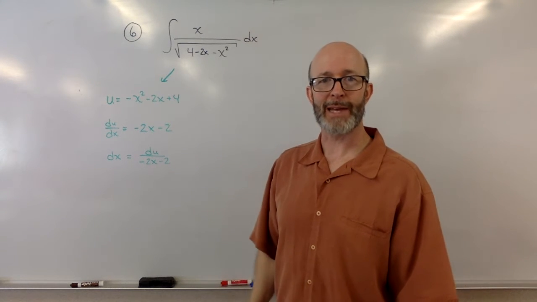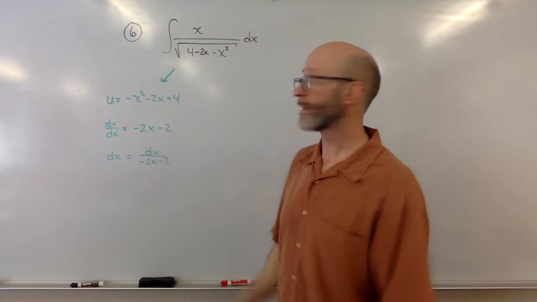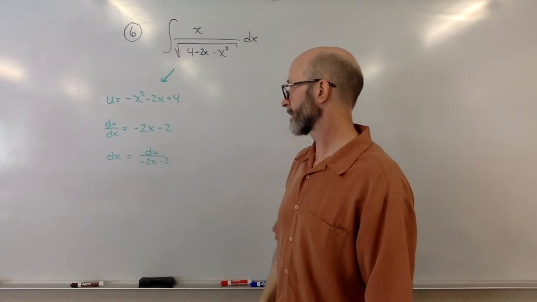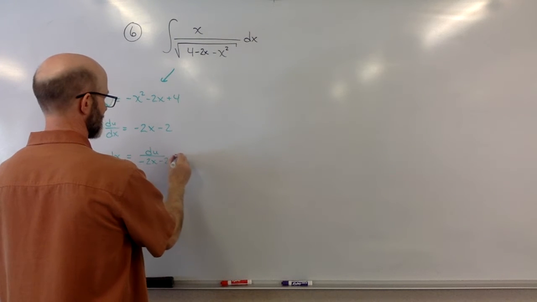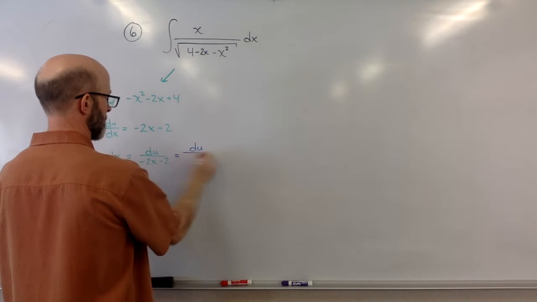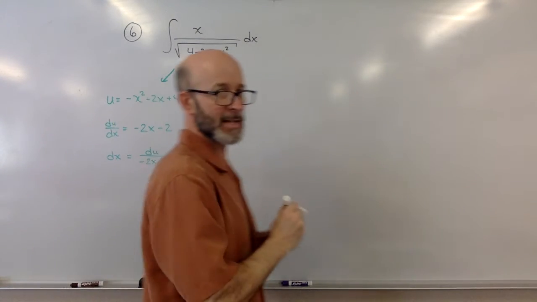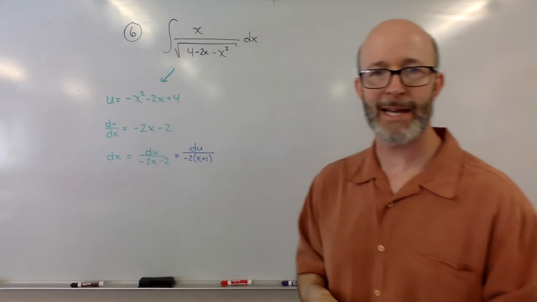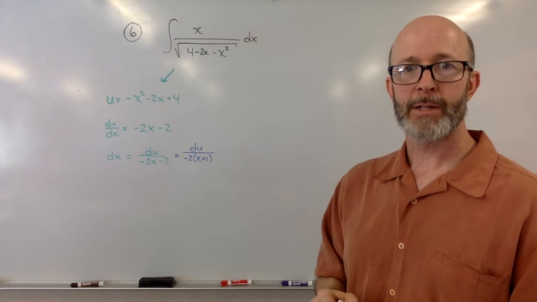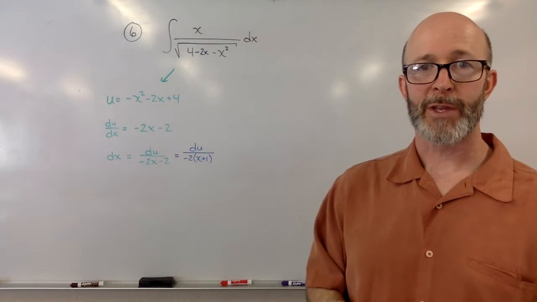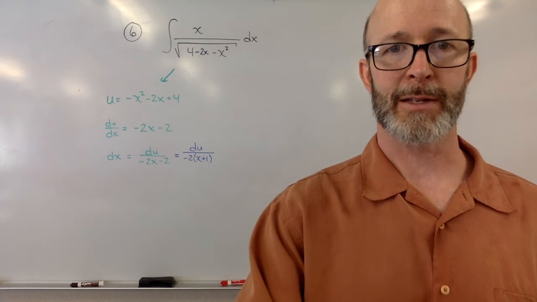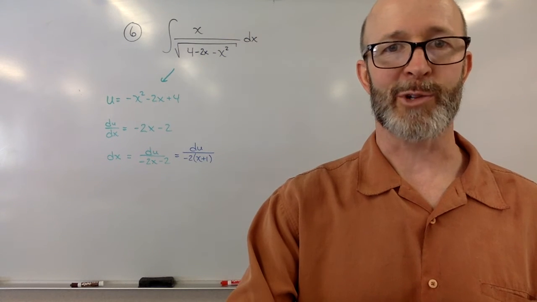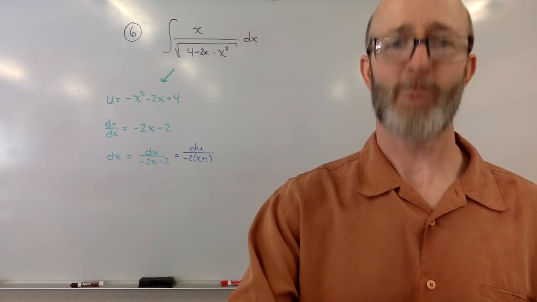If only we had another number up there. If only we had something maybe to the effect of, gosh, I don't know, maybe plus 1. This is nothing more than negative 2 times x plus 1. So that's what we're going to do. You saw an example of this before. It's called splitting the equation. Watch what happens. And by splitting, I mean adding and subtracting and then splitting. Watch what happens.